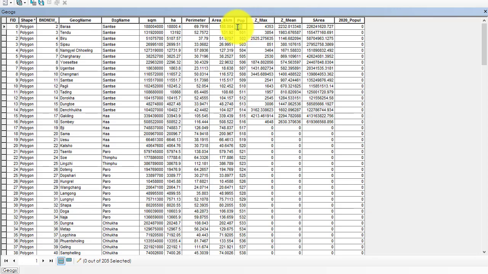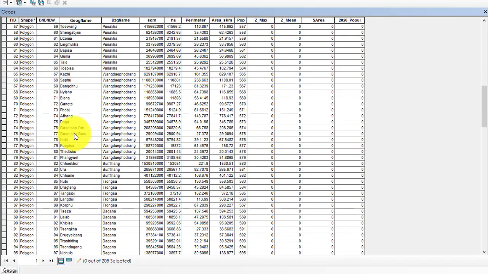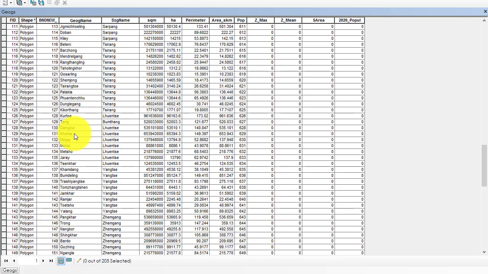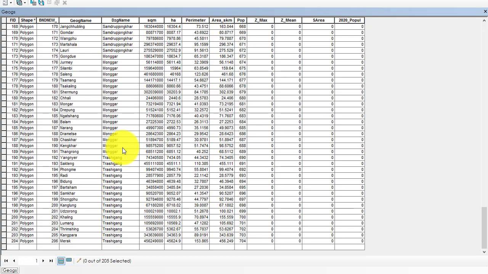You can also write 480. So I'll not write it right now, but I can write it, and Bara spelling is still fine, Bara, which is not fine. Let's see if I have to edit. How do I do that? Tirang is fine, Shemgang is fine, Pema Gatsel is fine, Samdrup Jongkhar is not fine.